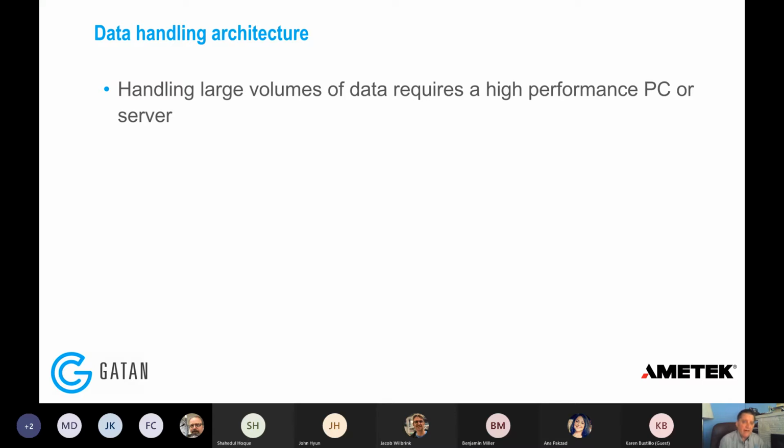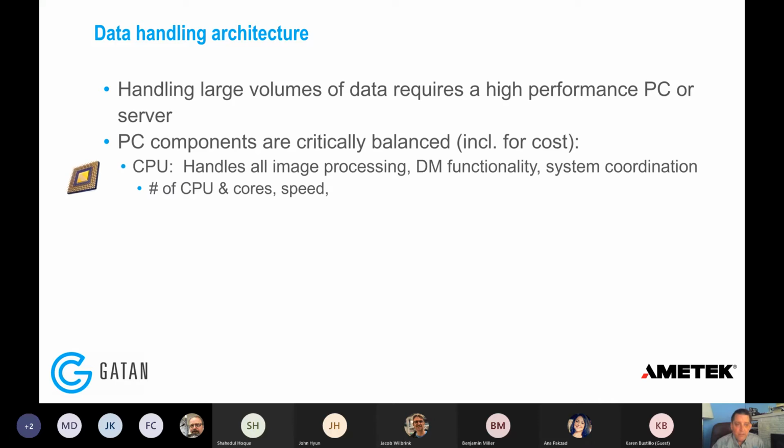The first step is you have to have a high-speed data architecture of your system, not just the detector and the PC, but how you process the data. Your PC has to be fast enough to deal with it. This is something that a lot of companies struggle with for expanding and speeding up the data acquisition process. Key components are kind of what you would expect, but the reason I'm bringing it up is you have to balance these. You need a high performance CPU, but we're using off the shelf commercial CPUs for this.